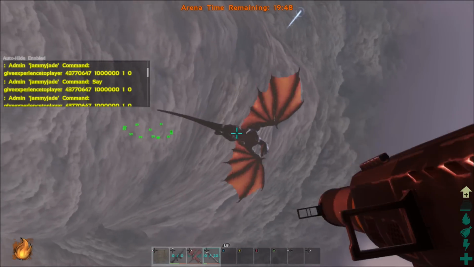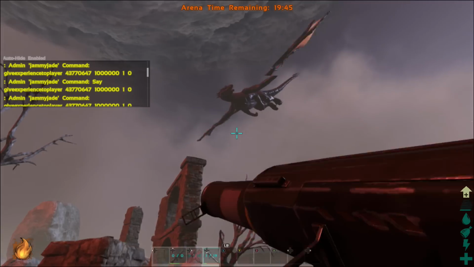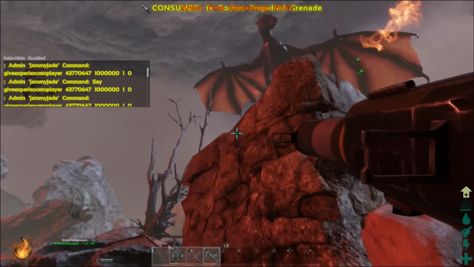Come here, Mr. Dragon. Effects look a bit weird. Oh, man. Oh, but look at the flame in the air. It's so cool.